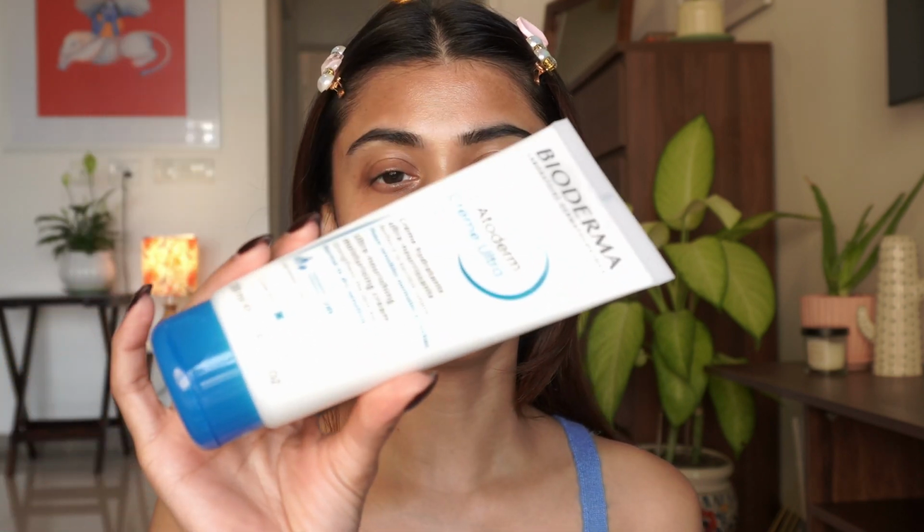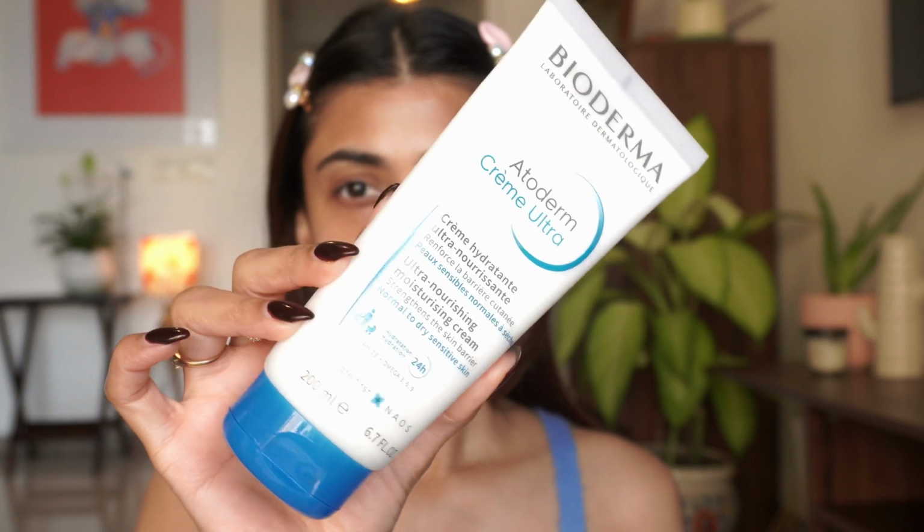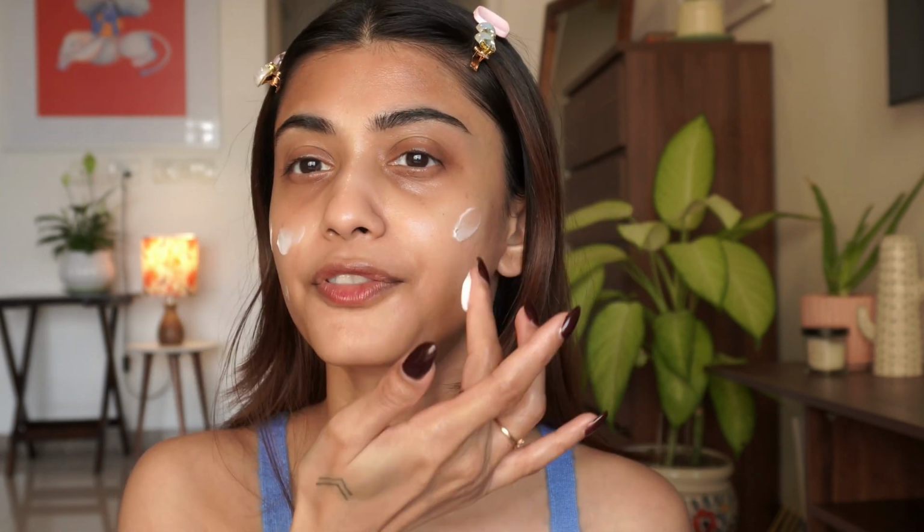This is the Bioderma Atoderm cream and I love using this. This is extremely hydrating and it just moisturizes my face extremely well. You know, when you apply it in the morning, it just feels like your skin is drinking up all the goodness. Look how glowy my skin already looks.